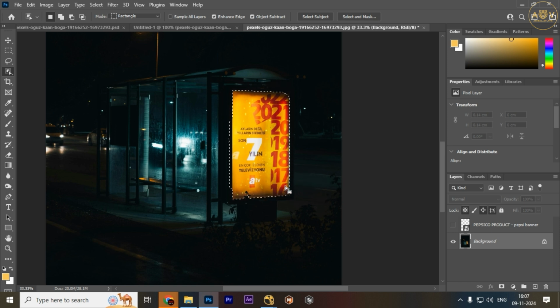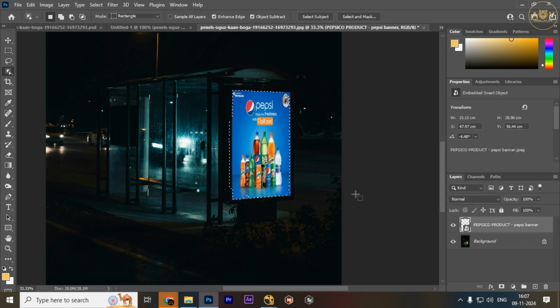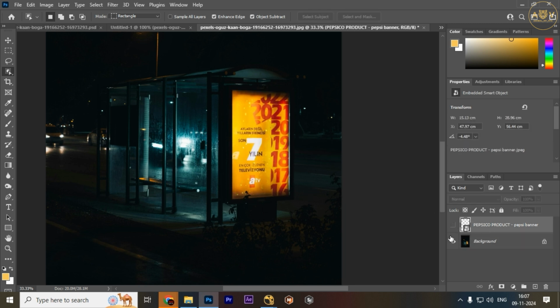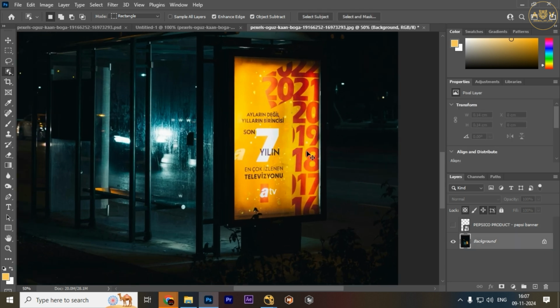After this, select this layer again. You can use object selection or any kind of masking tool, just select properly. I have selected, but it's not working too much, so let me take a pen tool here. Just use the pen tool like this, and it's a very simple thing to me. I hope you also find this very simple.